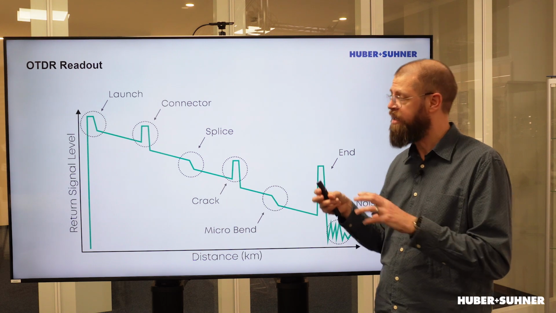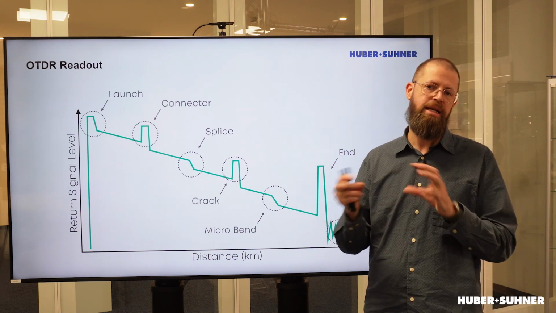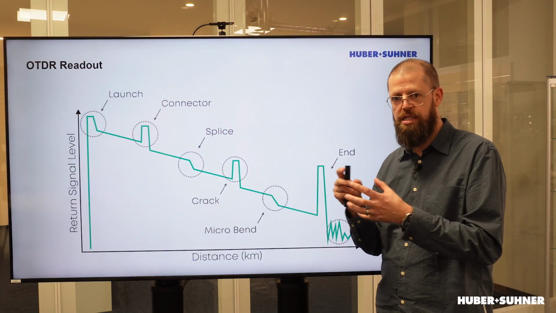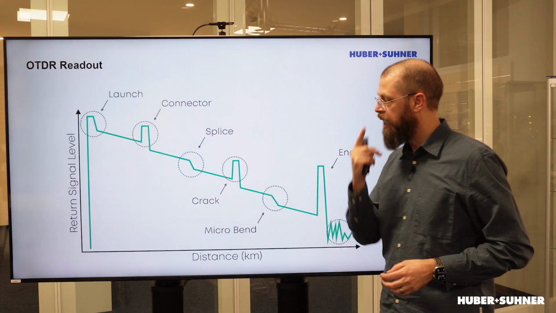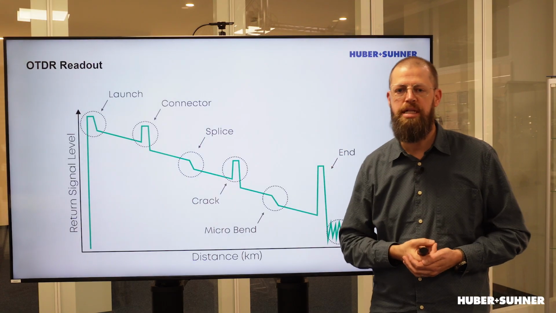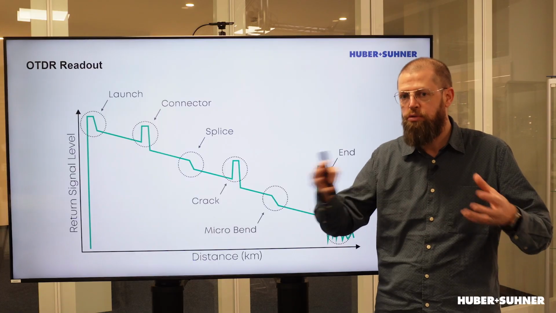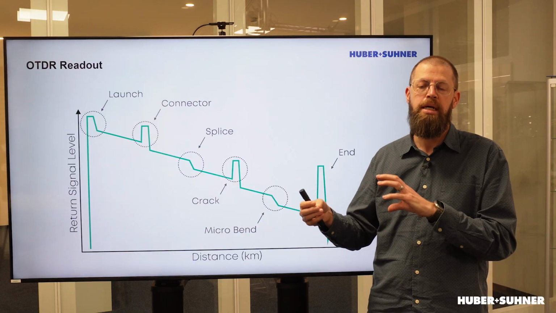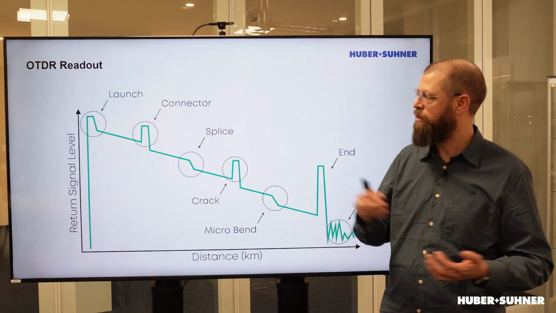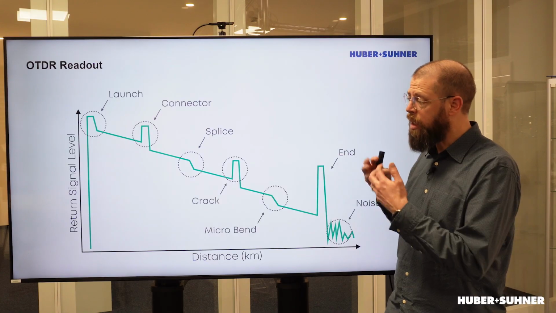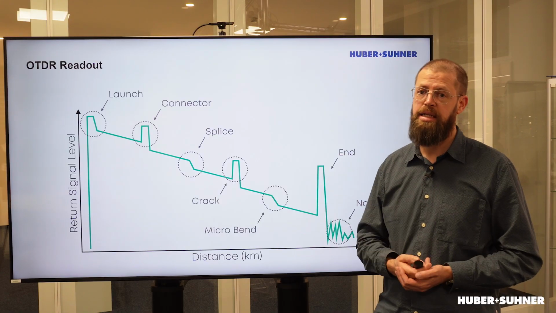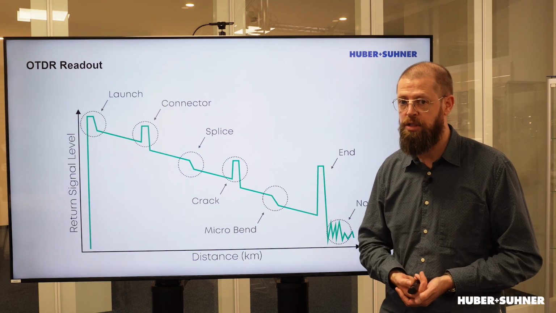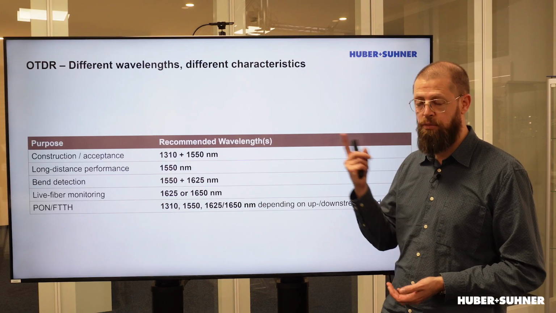But to give you an idea, there are so many things that you can adjust and tweak with the OTDR measurement. And each one of those adjustments will result in slightly different readouts here, which will help you distinguish between them. So you can adjust the pulse length, you can change the resolution of the measurement, and also change the average sampling of the measurement. But a very common thing that is done, and not only just to distinguish between the different events, but also depending on what you're measuring, you use different wavelengths.